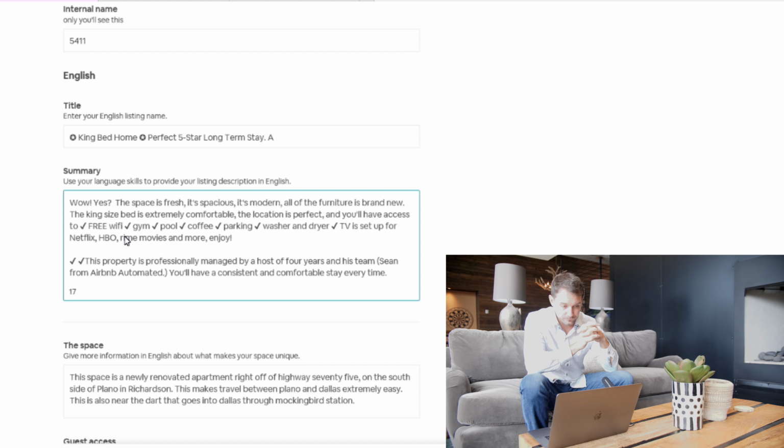So here's some photos. I'm gonna let this run through, and you can see what photos we're using for the platform. This is just something that goes without saying. You want your photos to be well lit, well composed. I am using the same camera for these photos that I'm, of course, recording with right now. So invest in something that records good photos. I mean, you can use your iPhone.